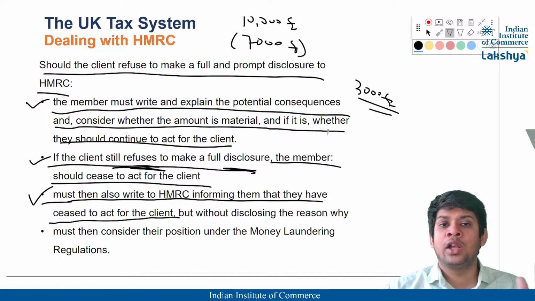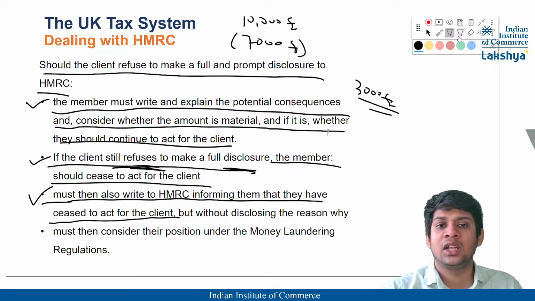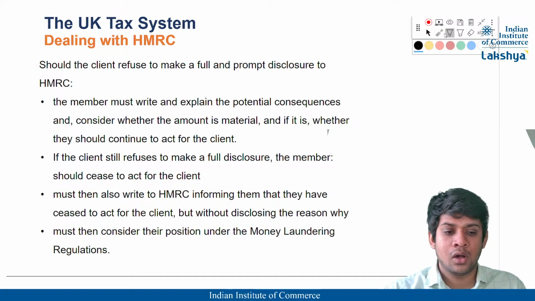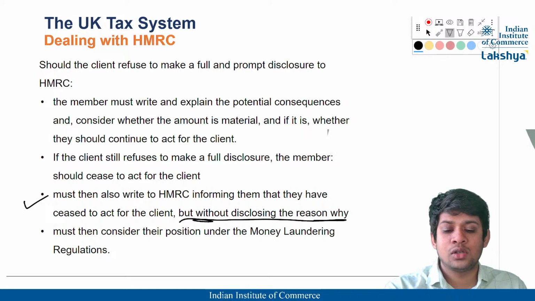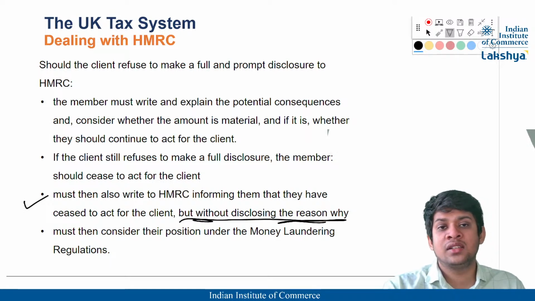I will not mention that he is doing a fraudulent activity or not. HMRC will then look into it. Okay, I will just notify HMRC that I am no more his tax agent. So for the computation of his tax liability, I will no more be responsible. Because probably he is actually committing a fraudulent activity, but I will not notify HMRC of it; HMRC will look into it. Okay, but without disclosing the reason why. As I told you, I will not disclose the reason why I've ceased to be a tax agent for the client. I will just notify HMRC that I've ceased to be a tax agent.